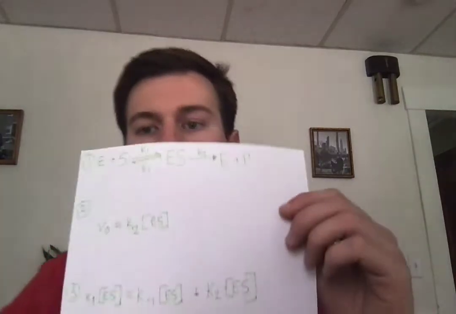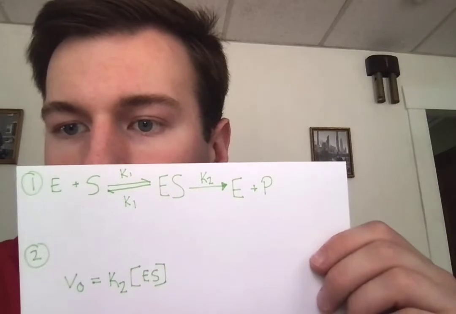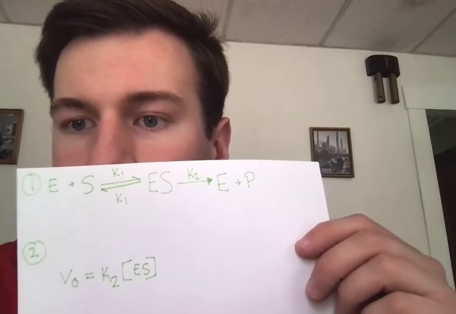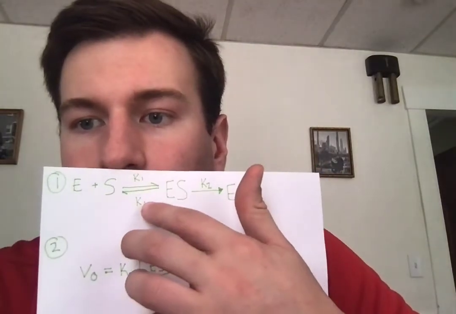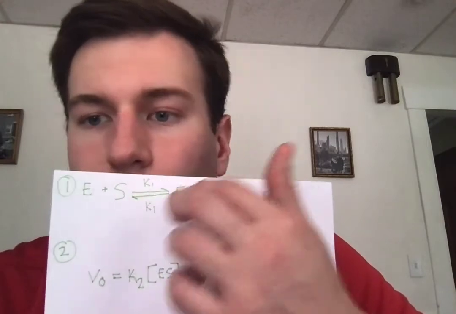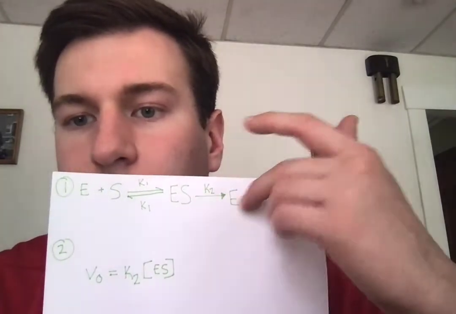First off, we're going to assume a reaction equation where the enzyme and the substrate bind reversibly, not irreversibly, and then go on to form a product. Secondly, we'll assume an initial reaction so that there is little product, which makes the back reaction negligible, which I have shown here. That being E plus S reversibly yields ES yields E plus P, with the rate constant K1 for the reversible step, and then irreversibly K2.